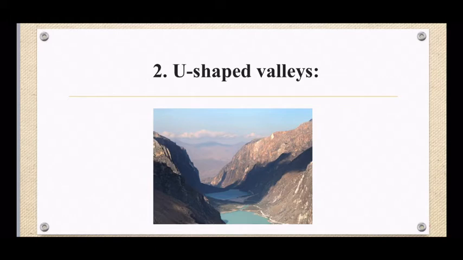Here in the picture you can see the U shape clearly in the middle, and often a stream like a river runs along the bottom of the valley after the ice has melted. In this picture we can see an example: in the middle there is a U shape formed in the valley, and we can also see some water, which is the stream flowing down the valley.